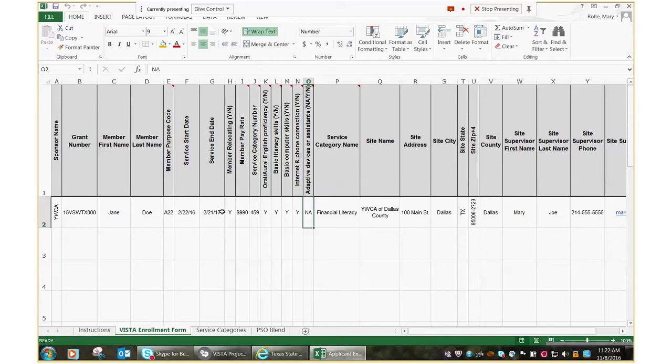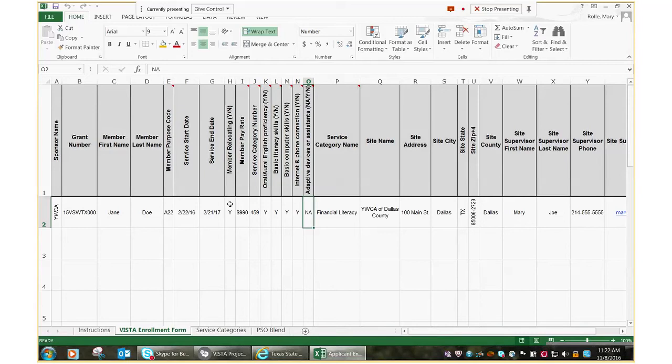And then their service end date will be the 1 year minus 1 day from their service start date. So we have as an example here February 22nd, 2016, and then their service end date would be the 21st of 2017.